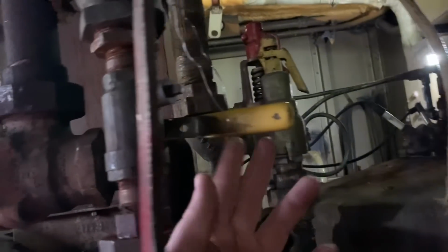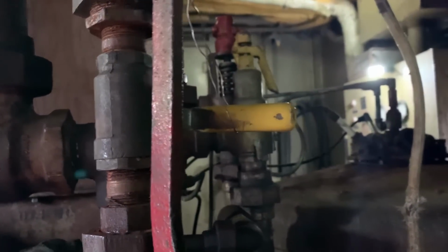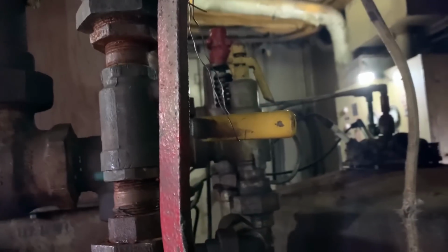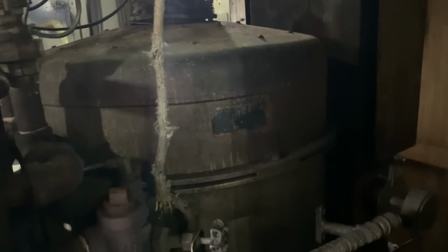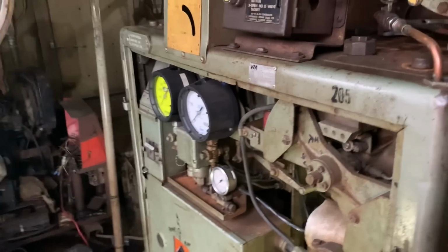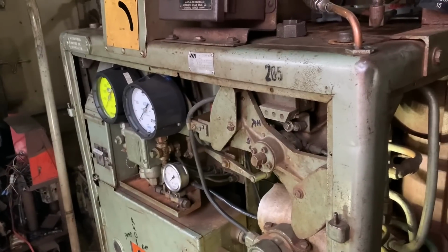It's wired up right now because steam pressure is what holds the valve closed. So while we're building pressure, we don't have the whistle starting to blow on its own. It looks complicated, but it's actually rather simple to run. There's really not a whole lot to it. It was meant to basically regulate itself as you're going down the track. You would get it started, and then essentially just leave. But yeah, it's pretty simple.